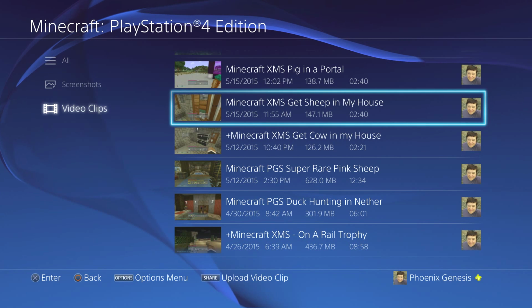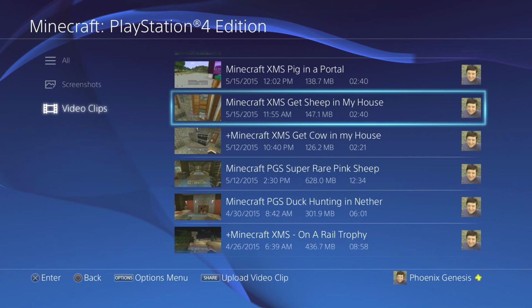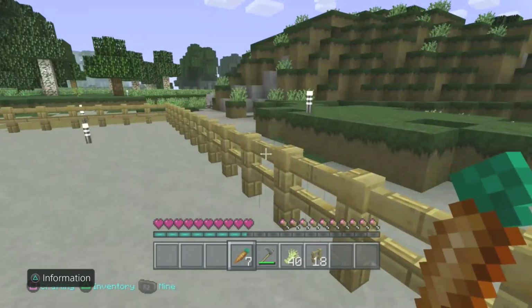I'm playing Minecraft on PlayStation 4. I'm rocking the city texture pack on my Netherlands survival world. I showed you how to get a cow in your house, and now let's get a sheep in your house.